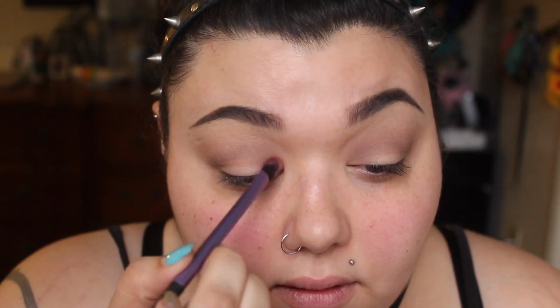So now I'm going to work on the outer and inner corners of the eyes because we're going to be creating like a halo effect. And we're going to go back to our Dark Matter Stacker from Melt Cosmetics and use this color, and this is in Enigma. Since this is supposed to be an anti-Valentine's Day kind of look, I wanted to put in a touch of a red color to it just to give it that kind of anti-Valentine's Day vibe.